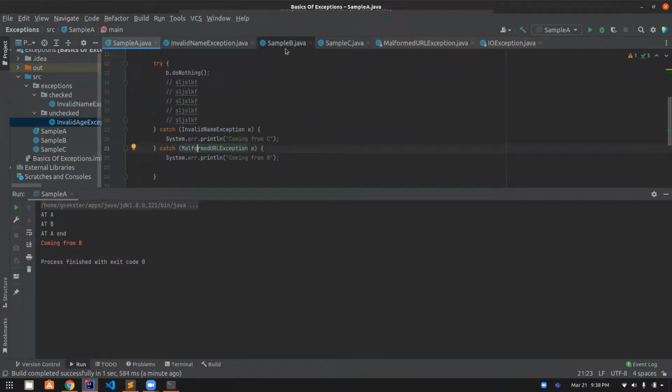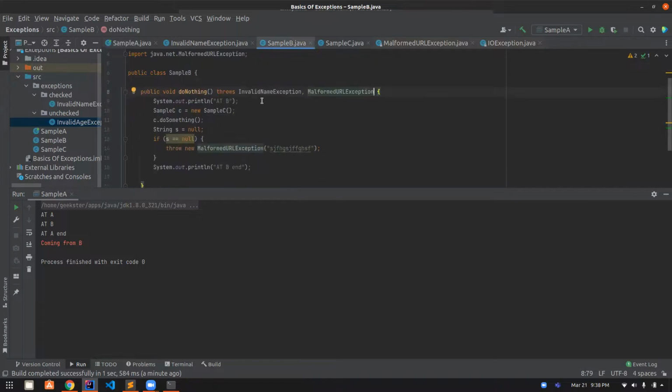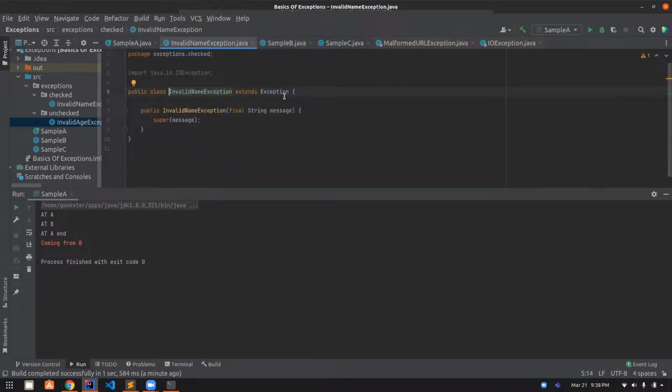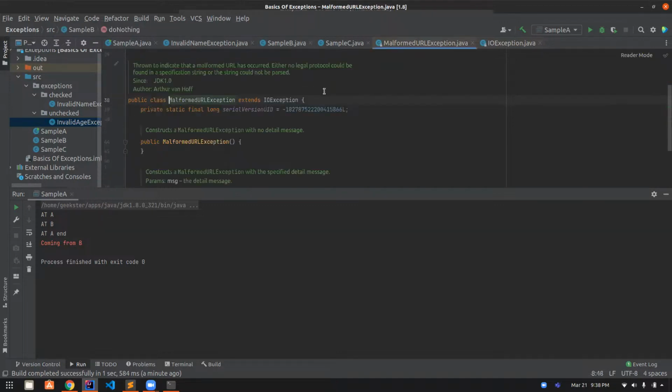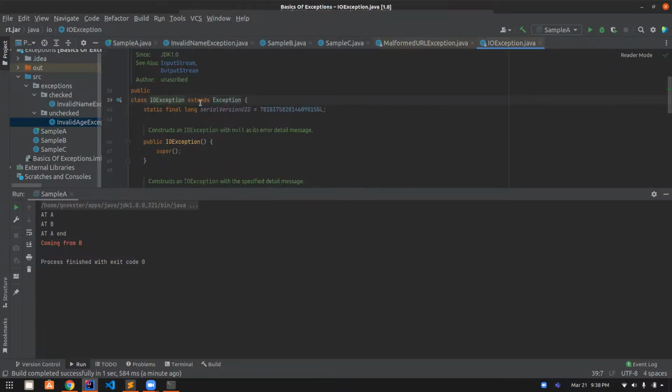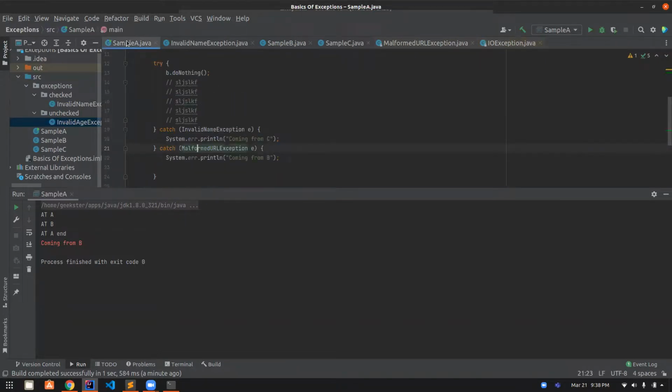What I mean by that is sample B has two exceptions, invalid name and malformed. Invalid name has exception as the parent of it. Malformed has IO exception. IO exception has exception, which means the common parent is exception. So what I'll do here is, instead of writing these lines here, I'll just say exception E, and in here I'll use something else.